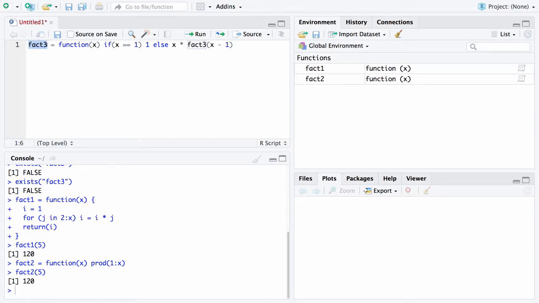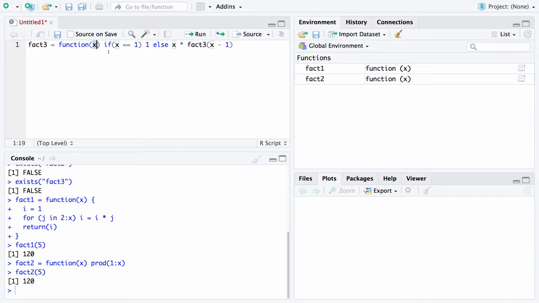So the name of it is factorial 3. It takes an integer, positive integer, as an argument. If that integer happens to be 1, it'll just return a 1. Otherwise, here's what happens. Let's think through this when you pass it, for example, 5.